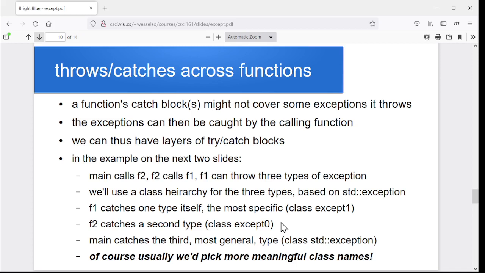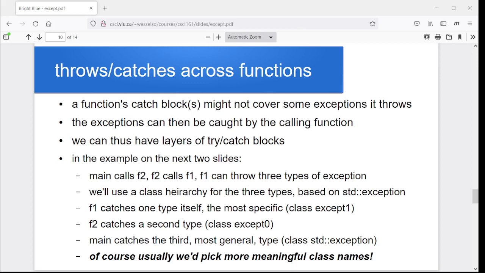And so what I'm going to take a look at here is an example where we've got a main routine with a try block in it, and inside that we call a function. And in that function, it's got a try block, and inside that it calls a function. And we've got this other function that's got a try block in it, and inside that it does a bunch of stuff, possibly throws an exception, might be able to catch its own exception, might not. If it doesn't, then the function that called it might be able to catch it, might not. If it doesn't, the main routine might be able to catch it, might not. So we'll play with just a quick example here to get this kind of hierarchy of exception handling going on.